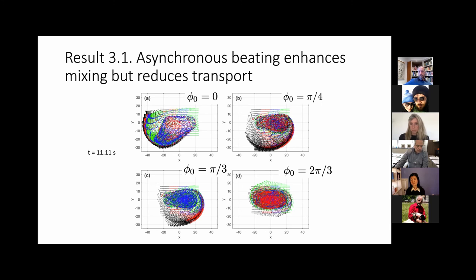If the clusters don't beat in synchrony, this is the picture that we saw. In synchrony they have a lot of mixing, a lot of transport. If we have different phase lag between different clusters, you can see that they have less movement and they have more mixing. In this case, the movement from one cluster effectively cancels the other so they end up with only mixing and no transport at all.